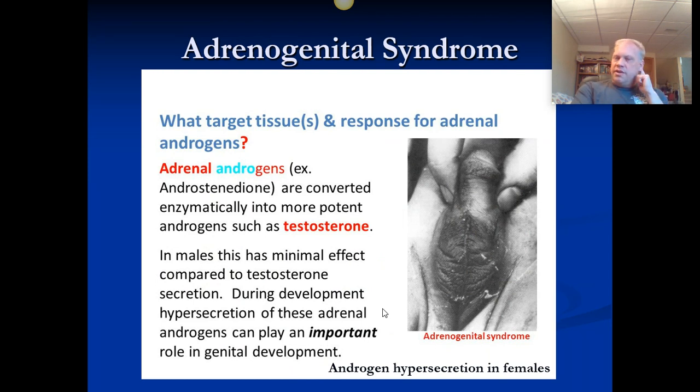Now, this is kind of a strange one, because we don't think of the adrenal cortex as part of the reproductive system, but it is, through adrenal androgens. So we've got those. This actually is responsible for a hypersecretion in women of these adrenal sex hormones. And so this is actually a female with what looks like male parts because of a hypersecretion of the adrenal sex hormones. Now, in guys, we don't typically recognize that because we have more of the male type hormones anyway, so you wouldn't really see adrenogenital syndromes show up.